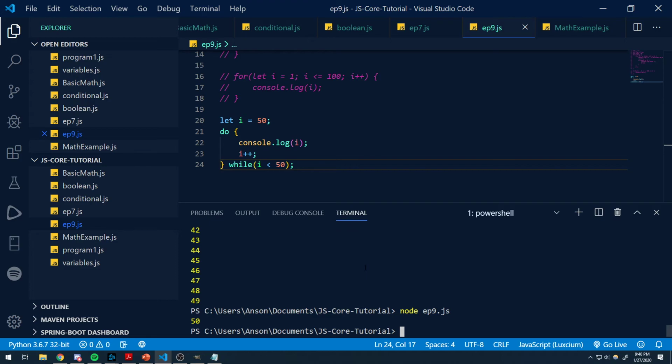And you're probably wondering, well, why is that the case? Remember how I said the DoWhile loop is a post-test loop? Basically, what that means is that the body is going to be executed before the condition is checked. So we're kind of saying, okay, do this and then check this. So we log 50 to the console, and then we're incrementing I by 1. And then we can see that that was also logged over here. And then we check to see if the condition is satisfied. And we can see that I is currently 51. So 51 is definitely not less than 50. So since that's false, the loop terminates. And we continue on with the rest of the program.